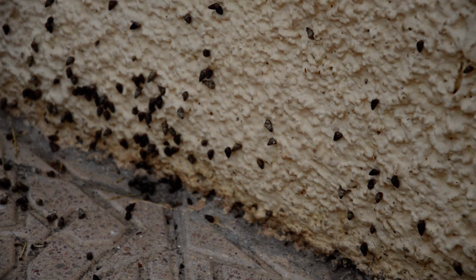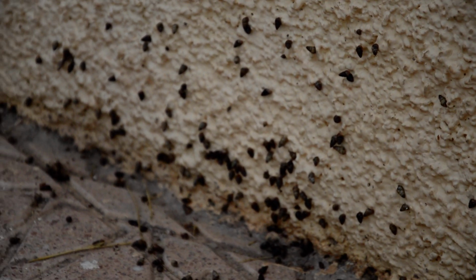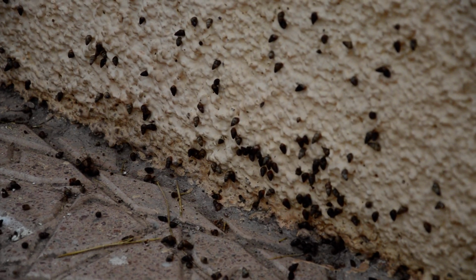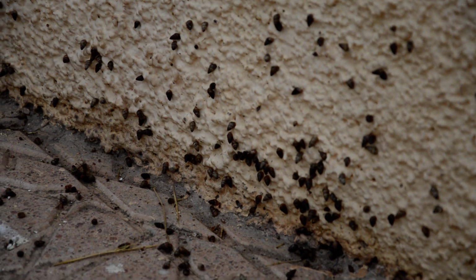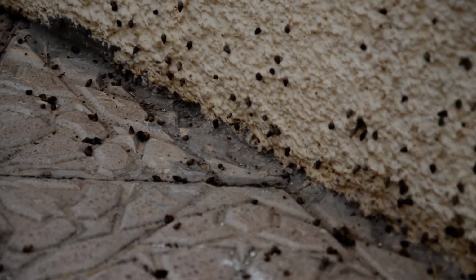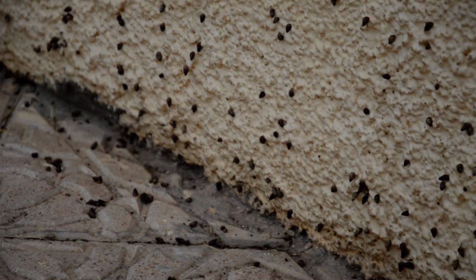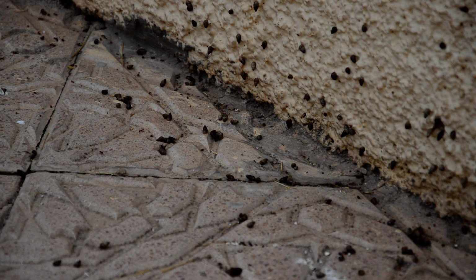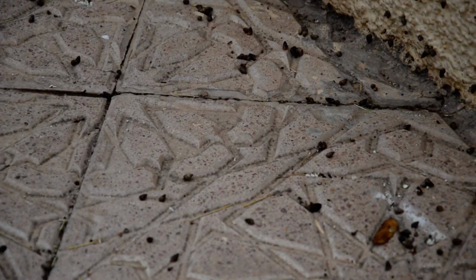If an earthworm dies, then they accumulate on it and feed on it. If a pill bug, a wood louse, commonly called roly-poly, dies, then they accumulate on it. So here you will see them in some places on the floor. There you go. You see them in clumps, four or five together, when they find a food source.